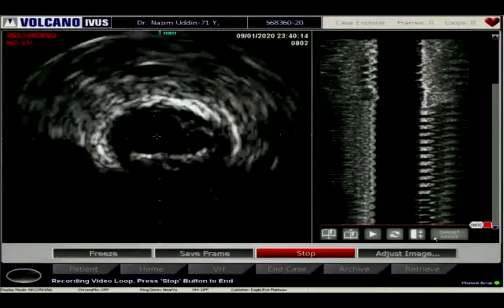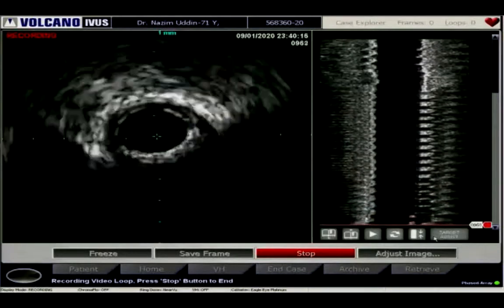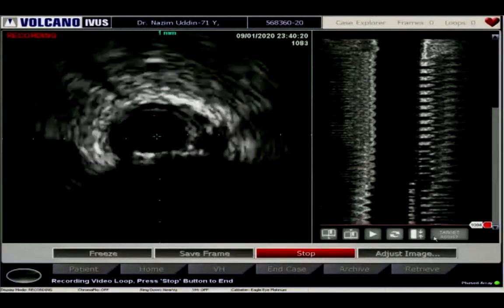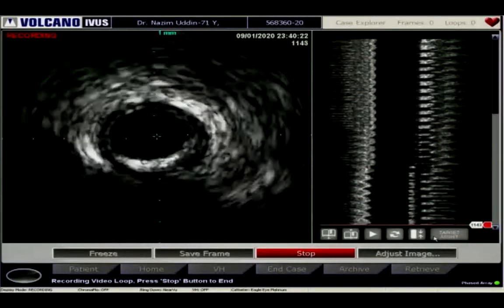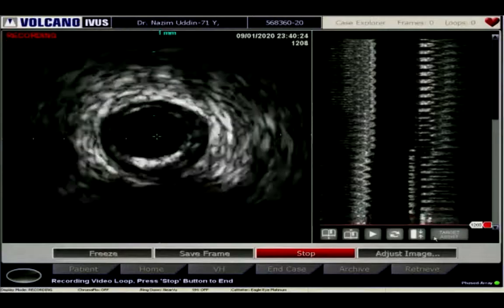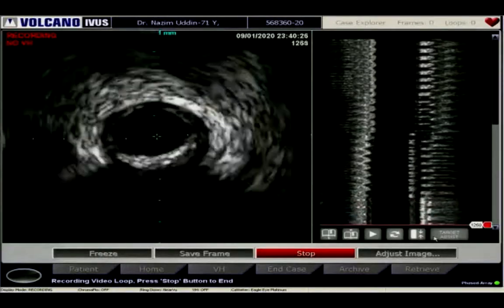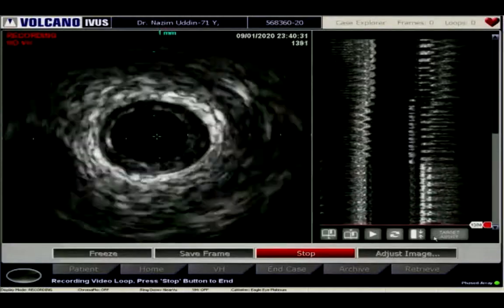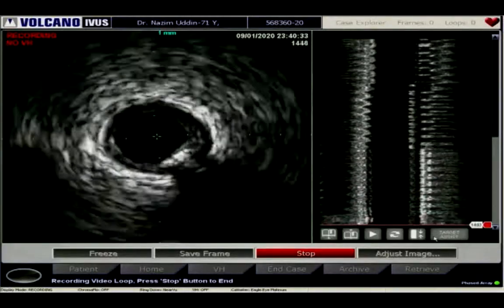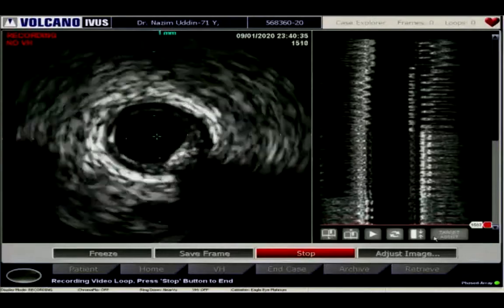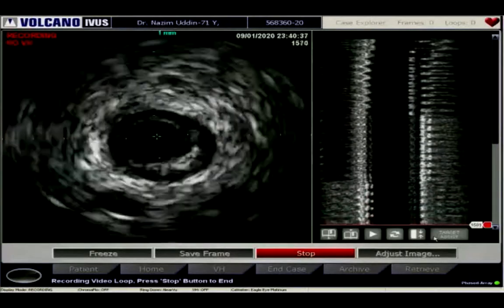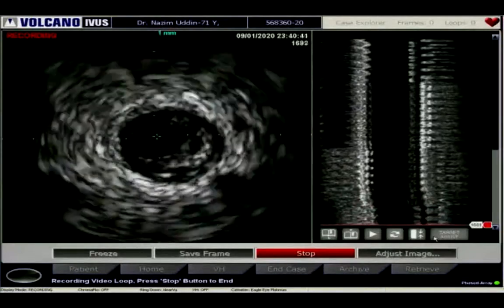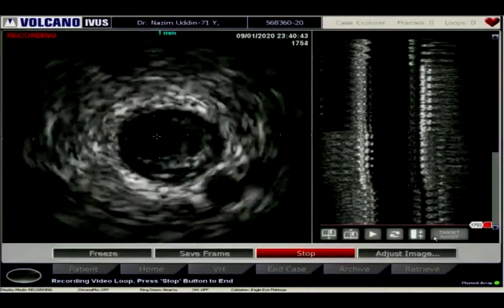Here you can see a bit of calcium at 5 o'clock position. Quite a bit of calcium, it seems, from 3 o'clock to 9 o'clock. And the lumen is also, now this is the plaque burden. So we're going from the LAD towards the left main. Significant disease, also calcium at 5 o'clock. Quite a lot of plaque burden here, and the lumen is significantly obstructed.